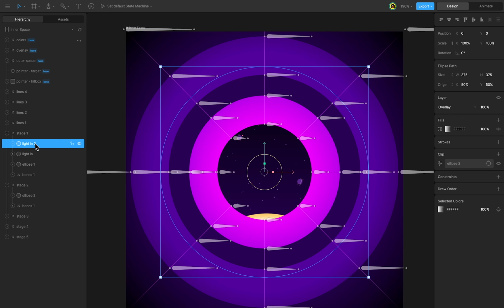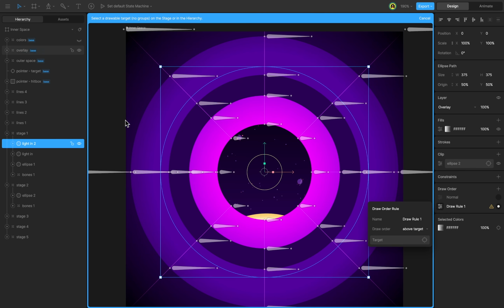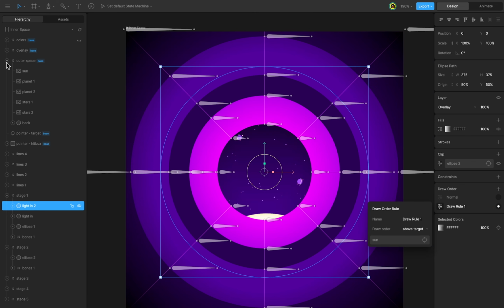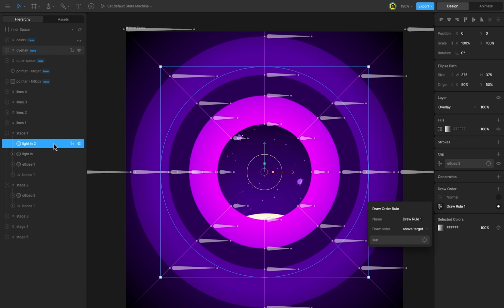To see the effect, activate the Draw Rule. Select above Sun object. Adjust the gradient parameters.